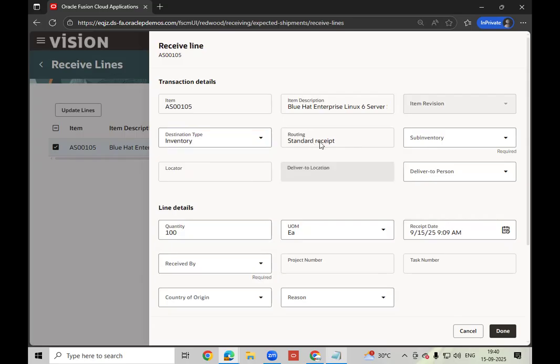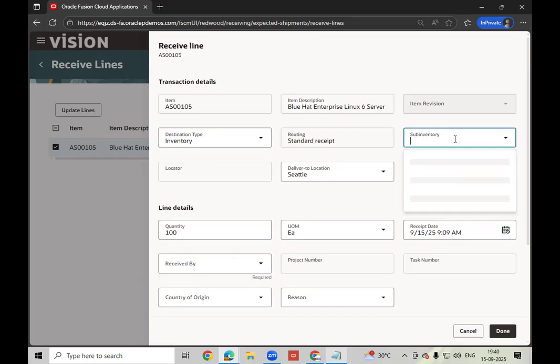So standard receipt is selected here. That means two times I should create. Stores. And what other details? Received, okay, done.